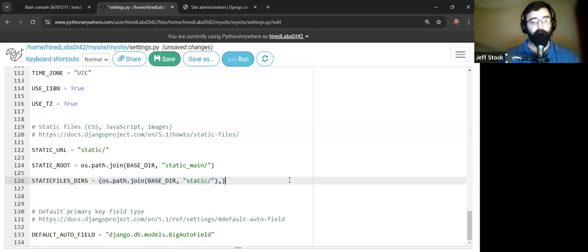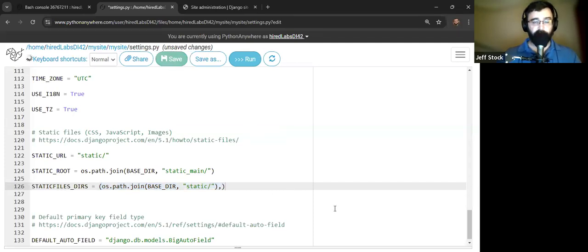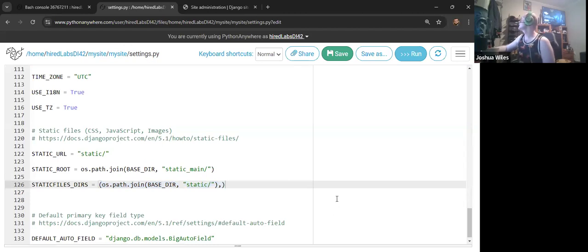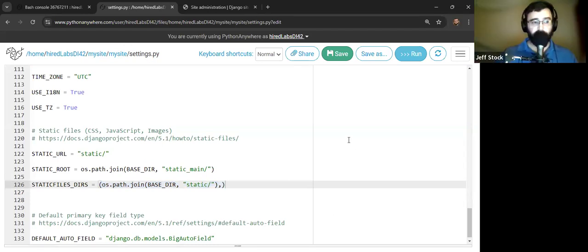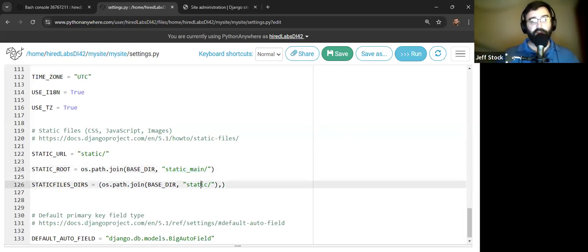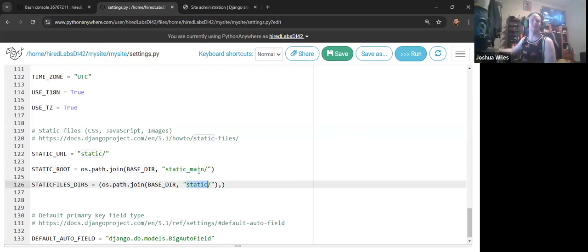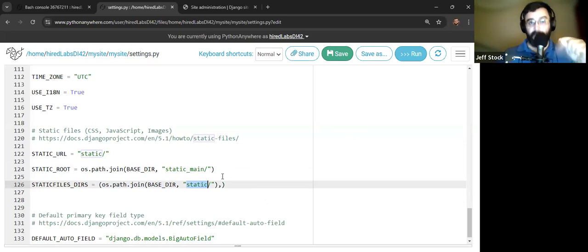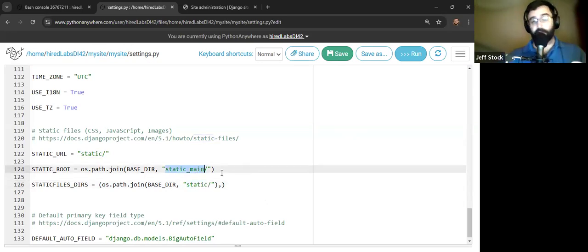All right. Now that we've done those settings, we're going to save this. I'm not going to reload the server-side code yet. We have one command that we need to do now that we've set these settings up. Like I mentioned, we have this static directory that all of our other static files are going to be collected up into. So we have to tell Django to do that action manually and say, go collect our static files and put them in here. It's going to make this directory if we don't have it, because we don't have it, but it'll make it.